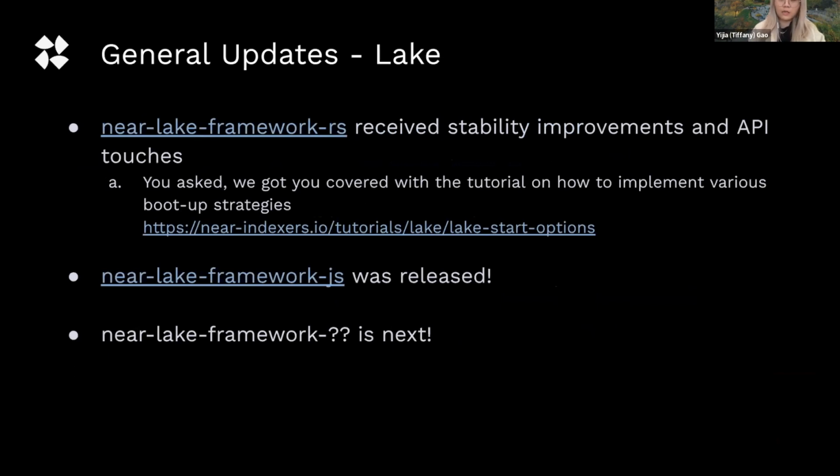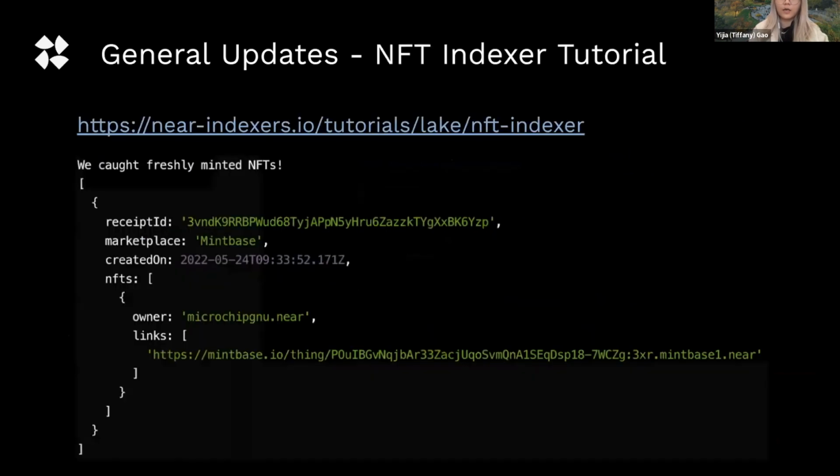Have you started the migration? Do you want to? Are you considering or interested? We want to help you along the way and see where we can better help you migrate to this awesome product that we have. Let me know if you cannot see the poll, by the way. I think it's working fine. Yeah, I think the poll's up.